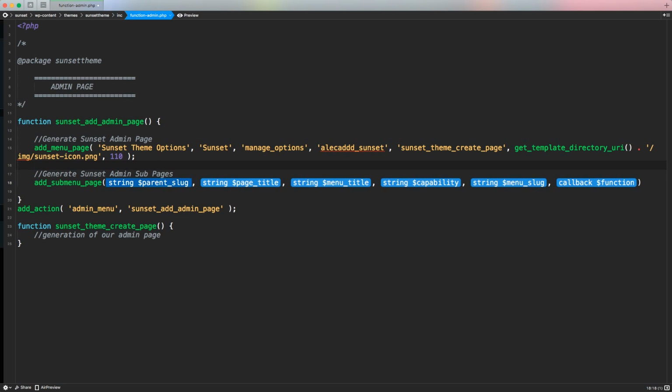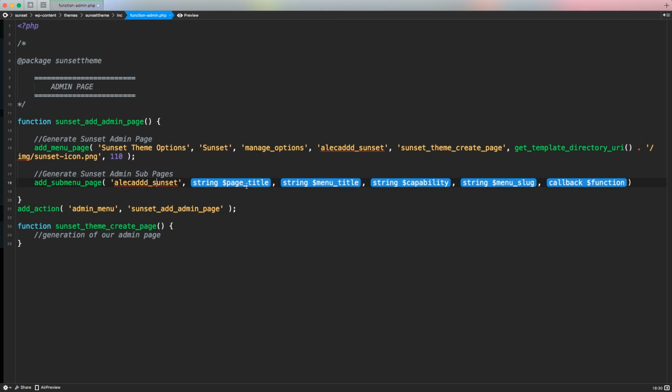So if, for example, I want to create a custom menu page inside my sunset theme custom page, I have to use the same slug that I gave to the menu page. In this case it's alicat_sunset. So let's copy this and put it here, always inside single quotes, so we're going to print it as a string.